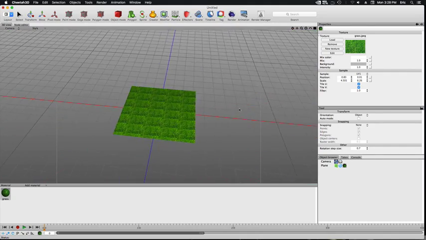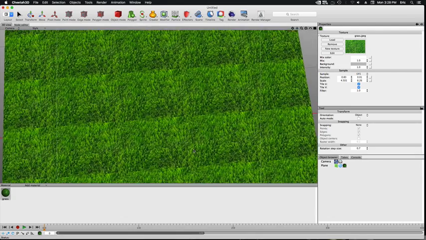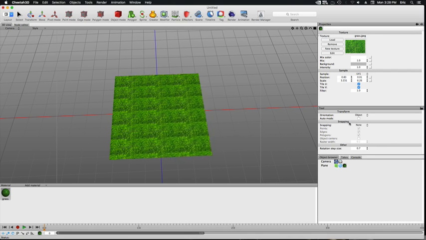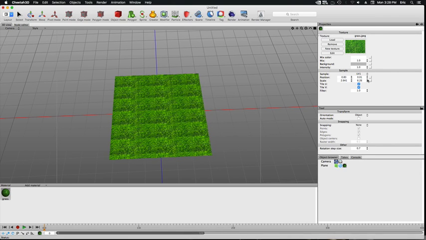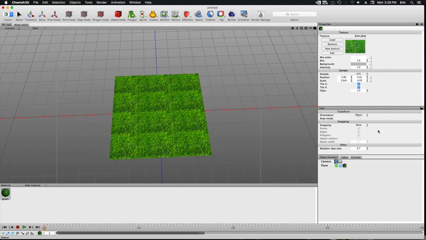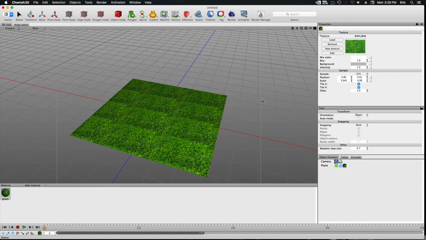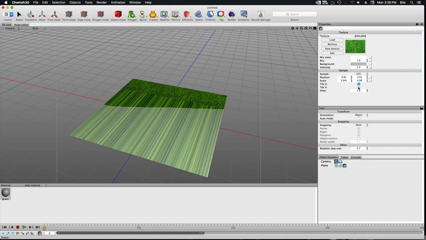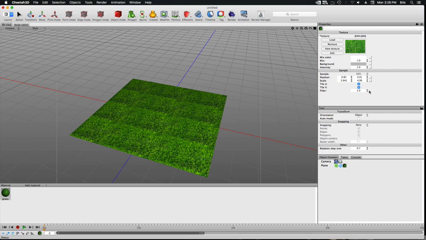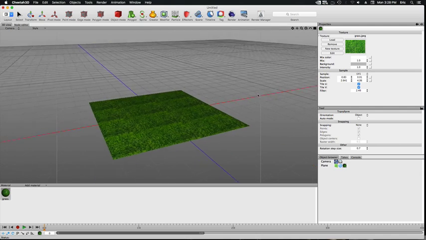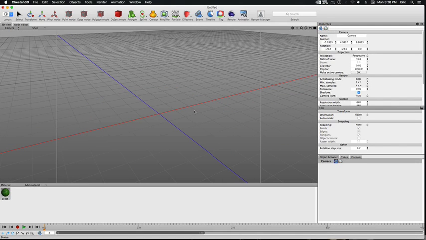Except you kind of have to be careful, again, because of kind of the repeating squares that you're seeing around here. So just be careful with that, is all I have to say. So you can just adjust that from there. And of course you have like other things to play around with. But I'll leave that up to you to play with. And that pretty much does it for textures.